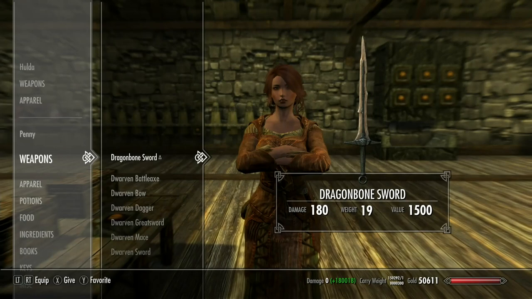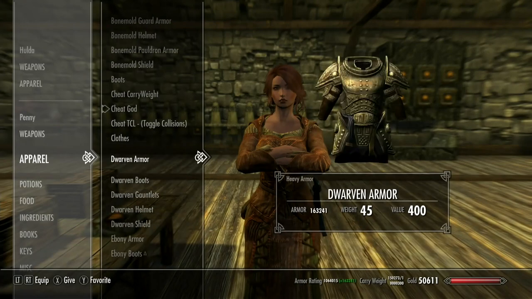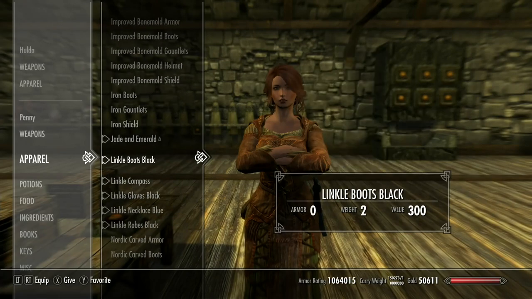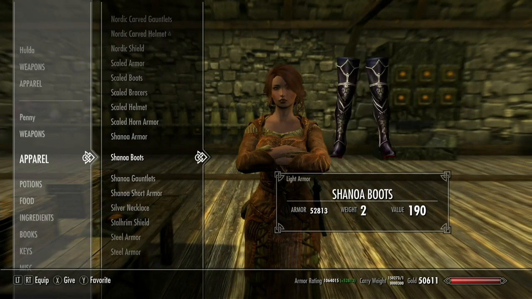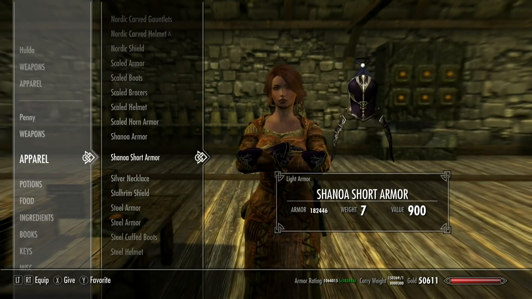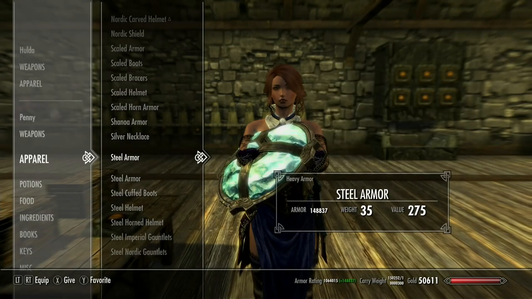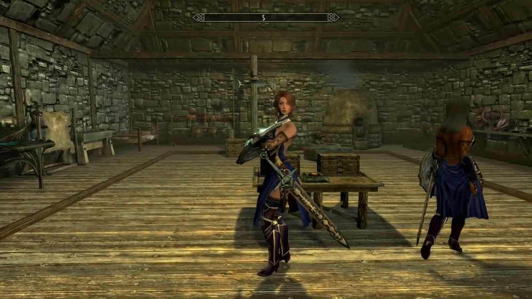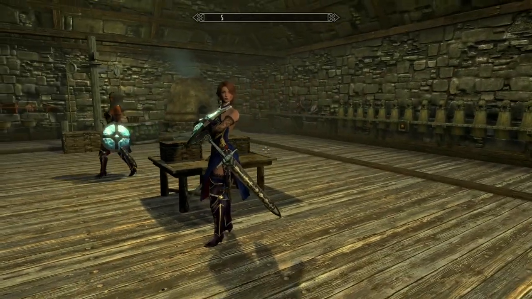Let's give her that sword. Let's give her... Oh, we have to go down to the S's again. Here we go. We're getting there. Alright, so let's give her the boots. The gauntlets. I think the short armor's better and there's less clipping. That's why I use that. The other one is fine, but I prefer this one because there's less clipping to it. Now, that's the only bad thing, is that she's basically chopping herself in half with the shield. But you get the idea.